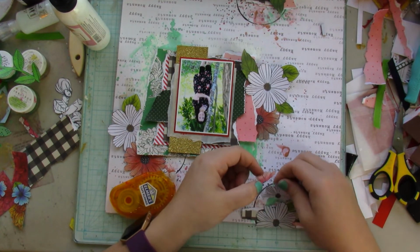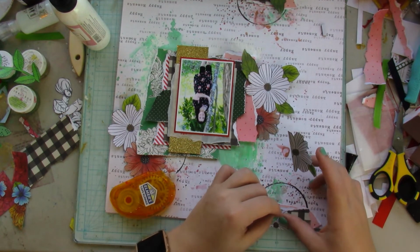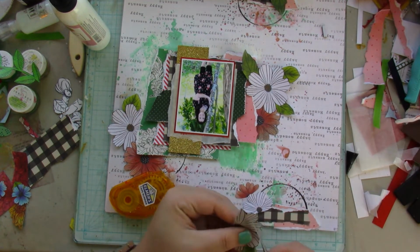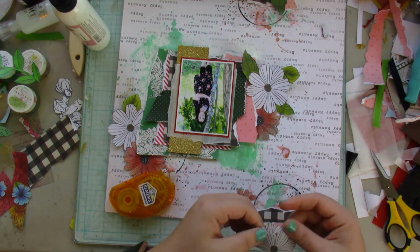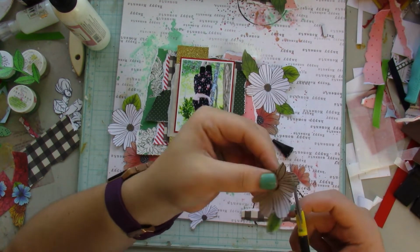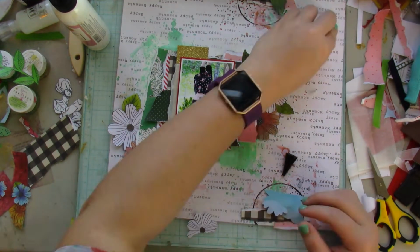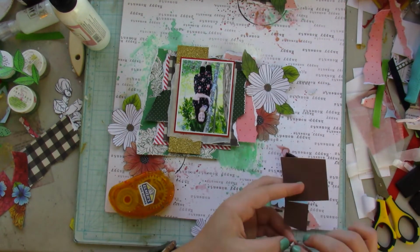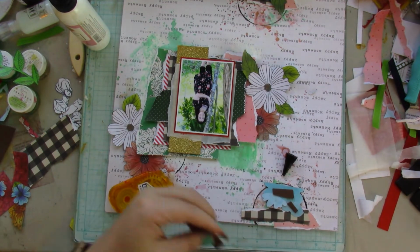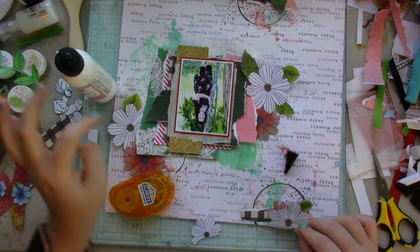This other section over here took me a while to fiddle around with because all three of the flowers were leftovers, basically. Sections of them were cut off and they looked weird, so it took me a while to actually set them down in a way that didn't look as weird. So, yeah. I love how it turned out.